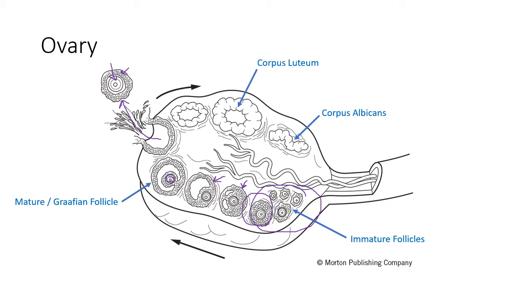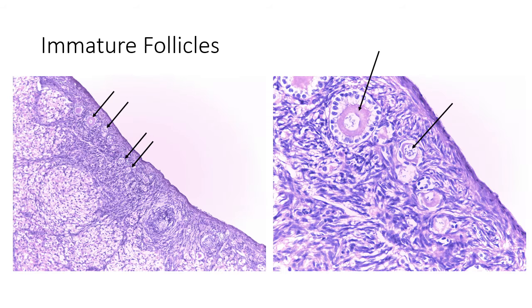In this diagram, they have chosen to show these different stages around the ovary just so that they can show you everything all in one diagram. I just want to point out that these follicles are not actually moving around the ovary. They're staying in the same place. They're just showing us several different follicles in different stages for the purposes of education. So let's take a look under the microscope.